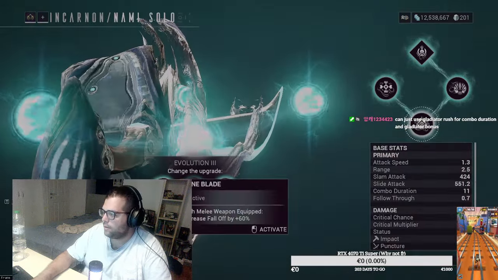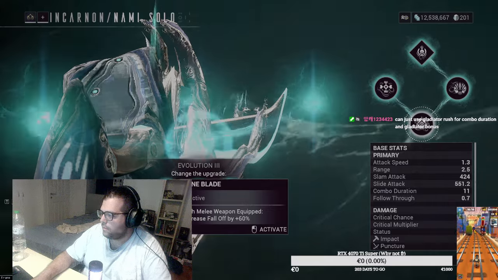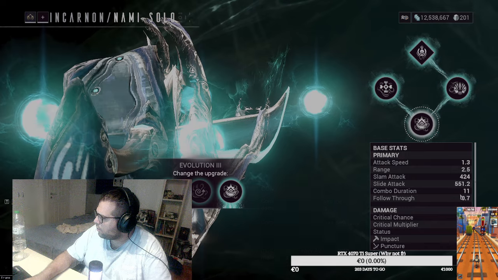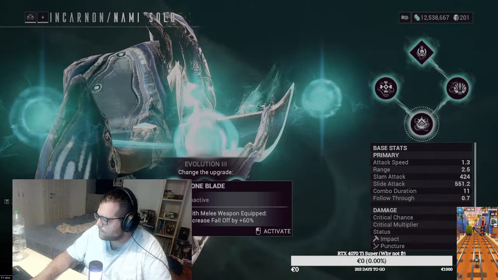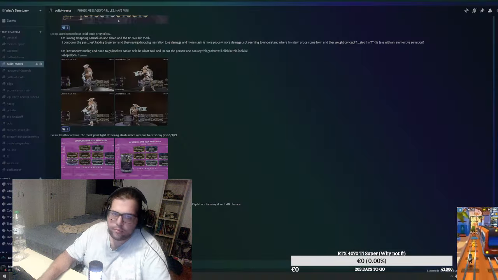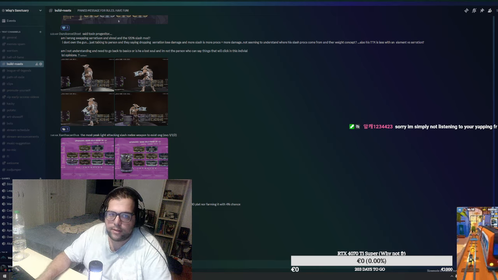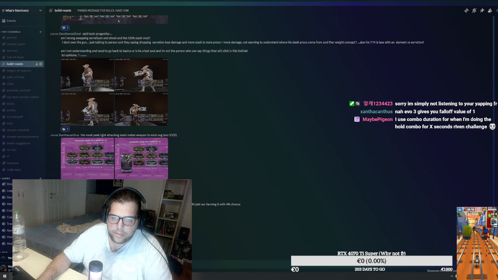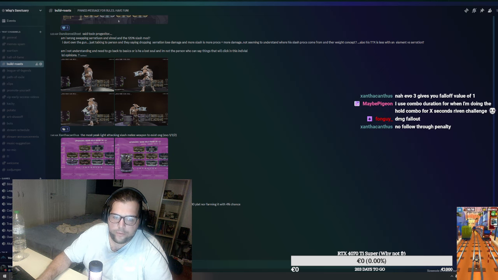What else can you get from here? Mother weapon acquaintance increase fall off by 60%. Fall off? You mean follow through? What is fall off here doing? I'm curious now. I'm checking what that is. Alright. Does not apply to quick swap melee, requires manual equipping. Fall off by 60%. What fall off?